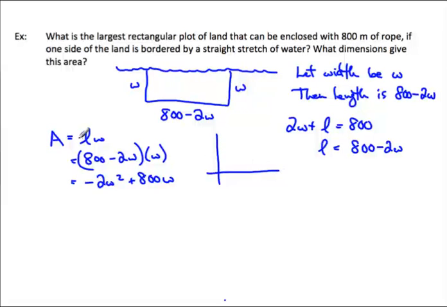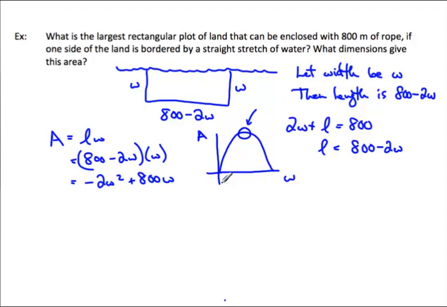If you think about area as our y value and W as our x value, this is the equation of a parabola that's opening downwards, so it's going to look something like that. And that's why we've rewritten everything in terms of W, because now we can see it as a parabola with x value W, y value A. And what the question is asking us for then is what's the maximum area? In other words, what's the maximum y value, and what's the W value, or the x value if you prefer, where that occurs? Again, it just means we're finding the vertex.